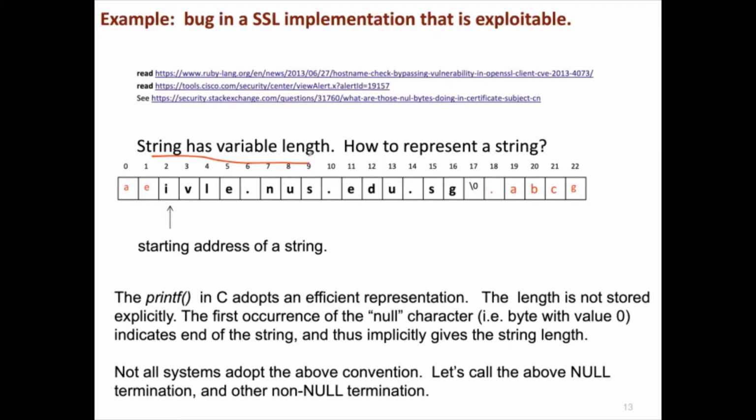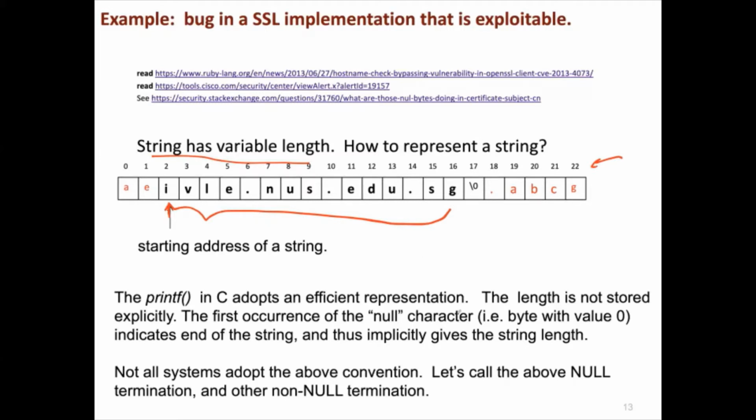The length of the string is implicitly defined by the location of what we call a null character. The string starts from here, and we keep going until it hits the null character. So here, this is the full string.